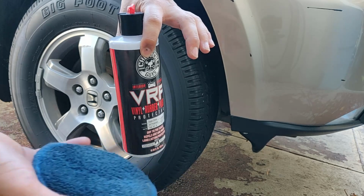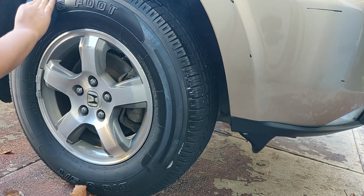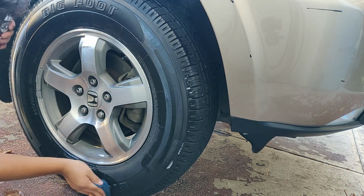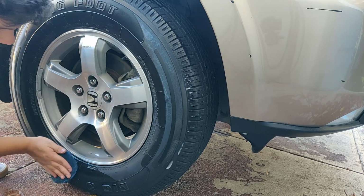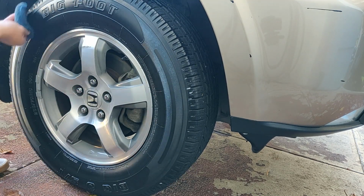Going to go ahead here and dress the tires. I use the VRP as well because it's multi-use, and if you use a little bit, it goes a long way. And that completes the detail. Here's some aftershots.